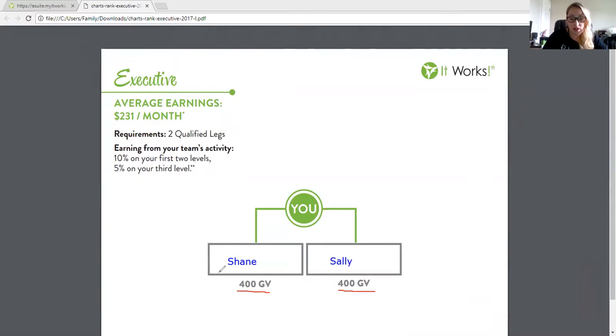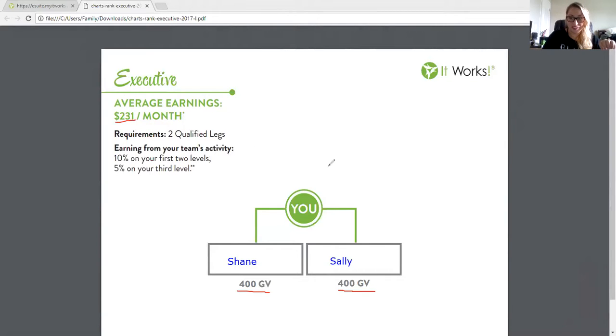And even if they have a distributor under them, it's all of that volume accumulated together. So once you are commission qualified, so you run your auto shipment, and these 2 people are at 400 in group volume each, you will promote to executive, which is on average $231 a month, you guys.